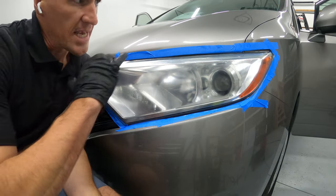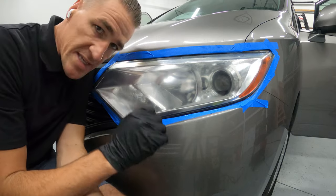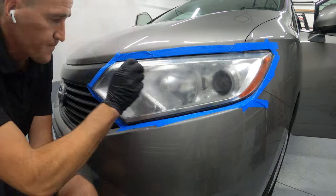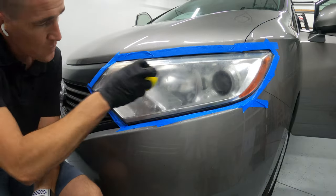Now we're gonna get it wet because you do want a wet sand. So we're gonna get it wet, and then we are going to sand it with 2000 grit followed up by 3000 grit.